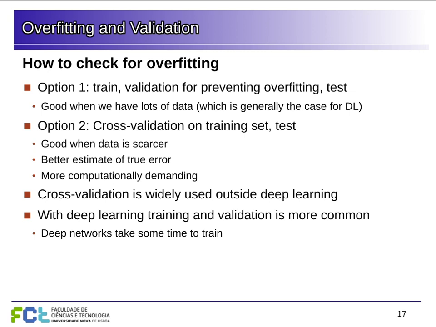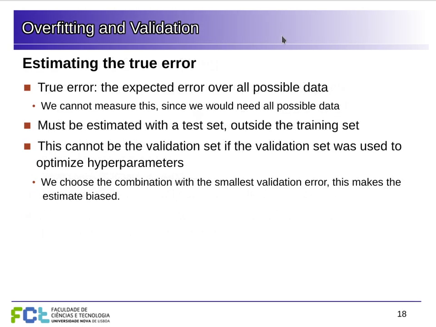So take your training data and leave out some part for testing. We're going to see why right away. The part that we use during training is split into one part for actually training the network, the training set, and another smaller part for validation, so that you keep checking how well your model is performing outside the training data. This is how we're going to identify overfitting, by trying to estimate the true error.